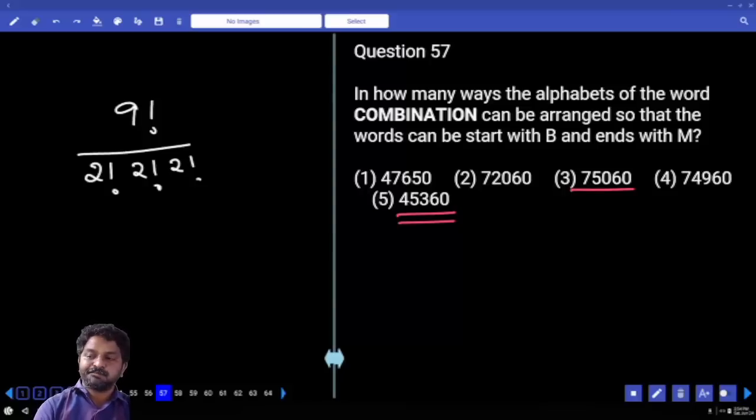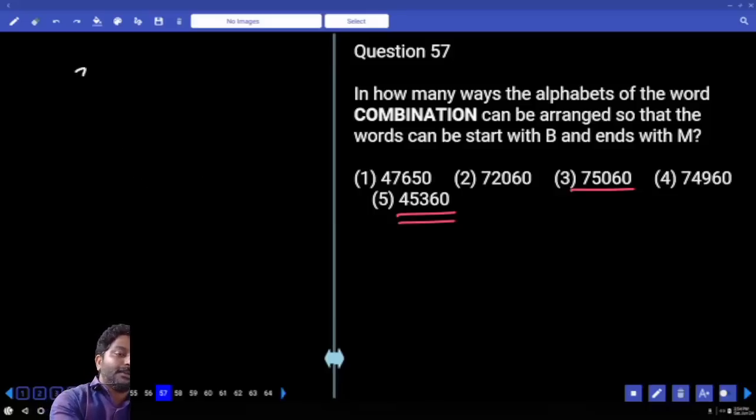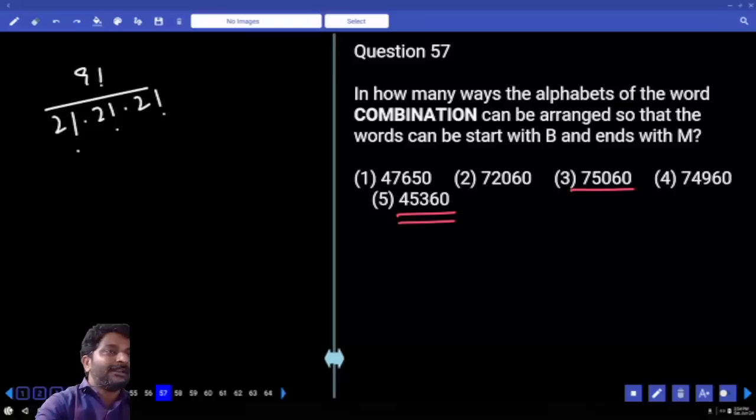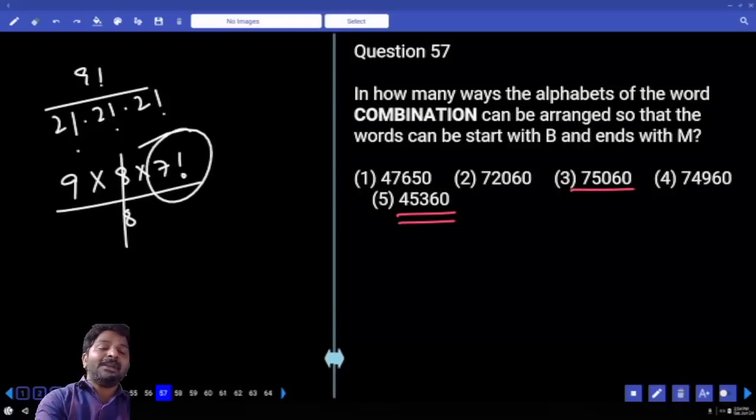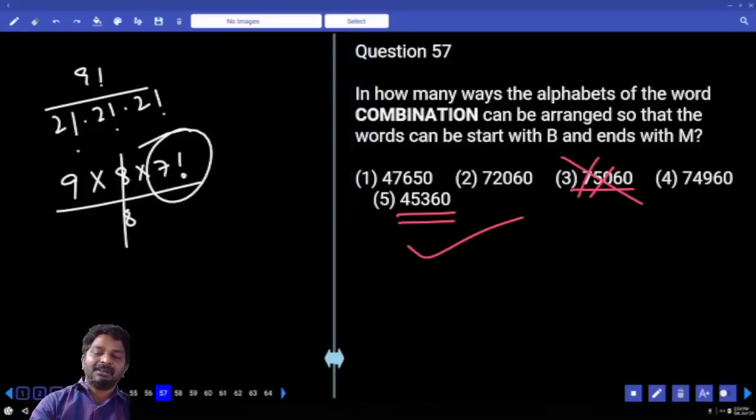Right. So we have to calculate. Come on. So 9 factorial by 2 factorial into 2 factorial into 2 factorial. What is the denominator? Come on. 8 can be cancelled. So can I write 9 factorial as 9 into 8 into 7 factorial divided by 8. 8 gets cancelled. What you can verify is that in the numerator you have a 7 multiple. You can verify the 7 multiple also. Correct. 7. Next, 7 sevens, 49. 16 is left. Is 16 a 7 multiple? Third cannot be the one. Fifth, final answer.